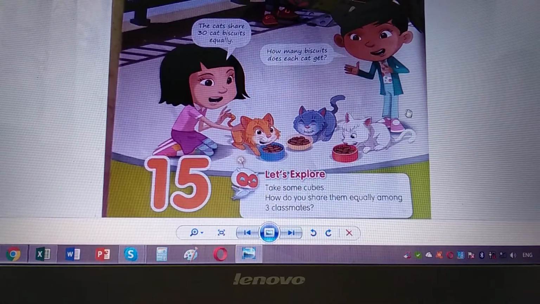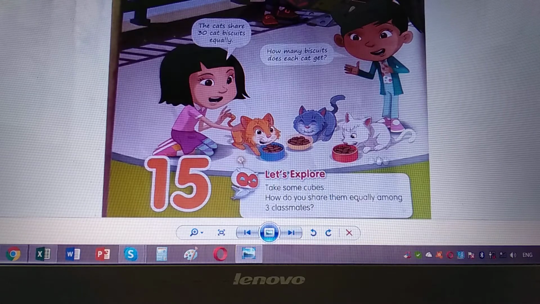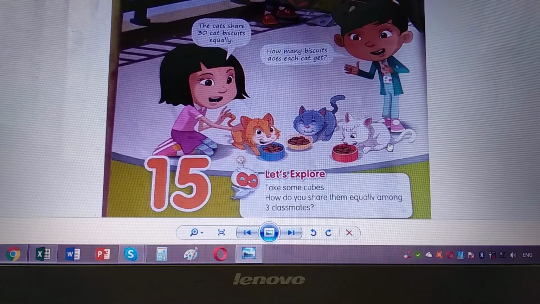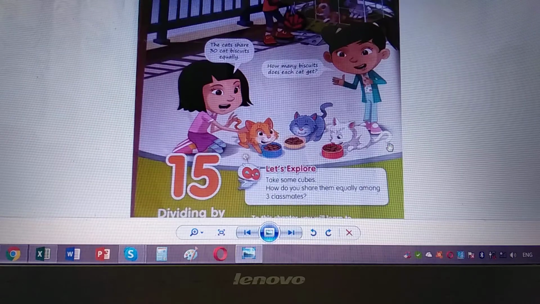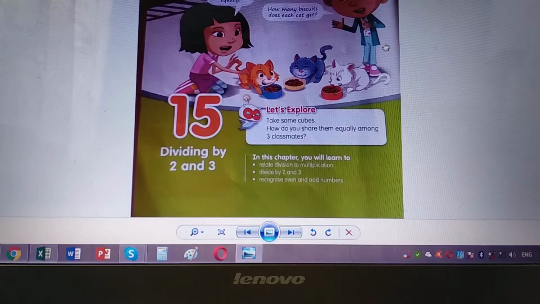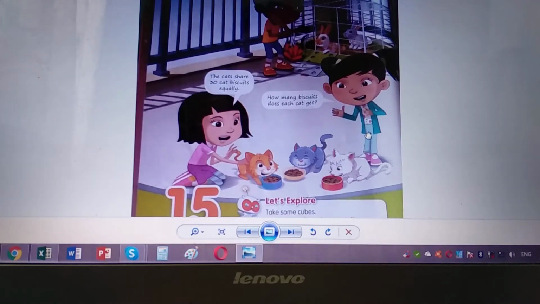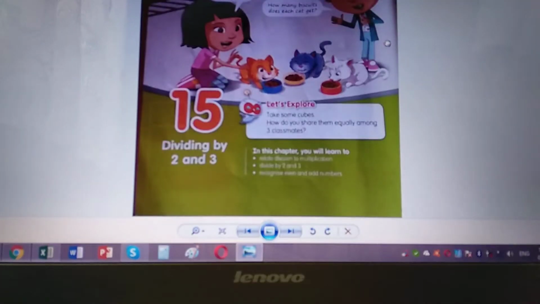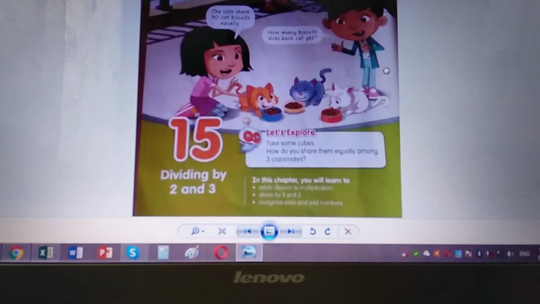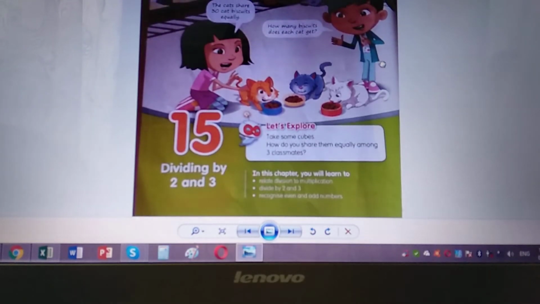Alright, so for math today, since you learned division last time, this week even, right? We learned about division last week and this week. This is just a continuation from division. Like I told you, division is just the reverse version of multiplication. So you need to be very good in multiplication first.